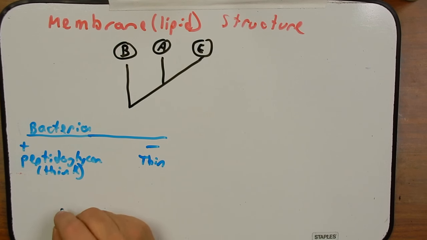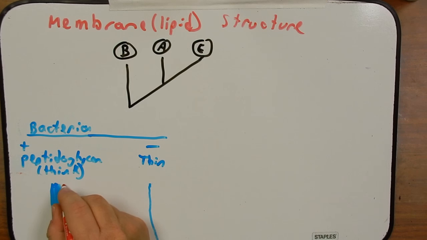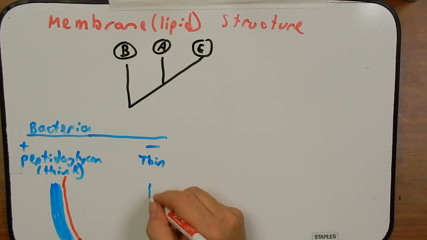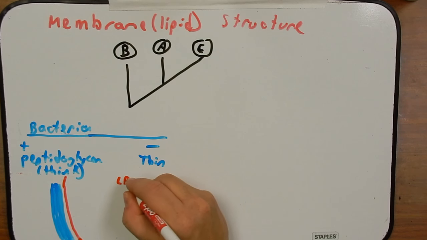So we could draw the gram-positive bacteria like such, with a very thick peptidoglycan layer. And for the gram-negative bacteria, we can draw it as a very thin peptidoglycan layer. The gram-positive bacteria will have this inner membrane, much like the plasma membrane that we'll think about when we talk about animal cells. The gram-negative bacteria with this thinner peptidoglycan layer will have an outer membrane and an inner membrane. All of these membranes, shown here in red, will have similar characteristics that all membranes share. One thing different about the gram-negative bacteria is they will have this lipopolysaccharide layer here.